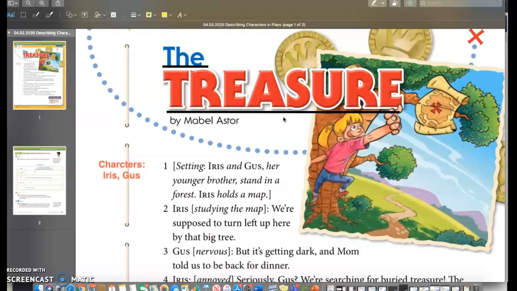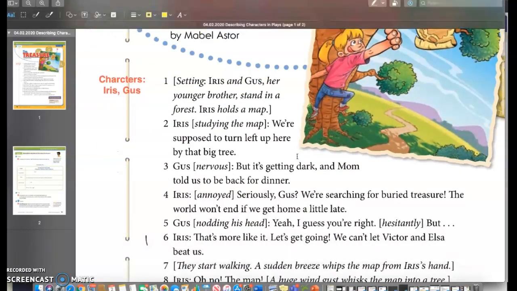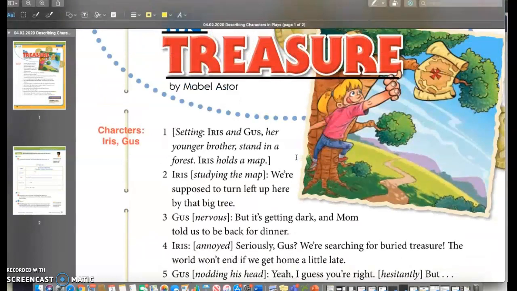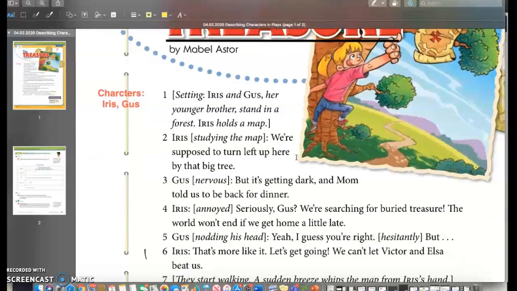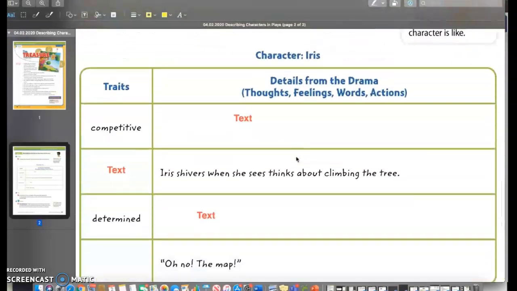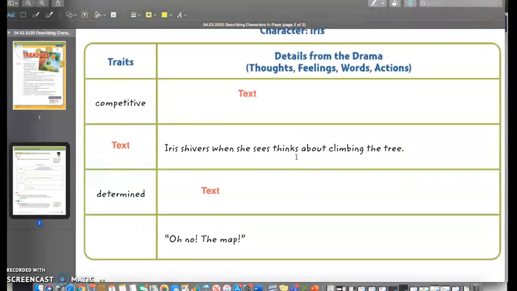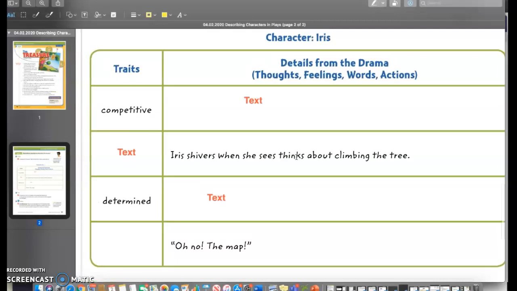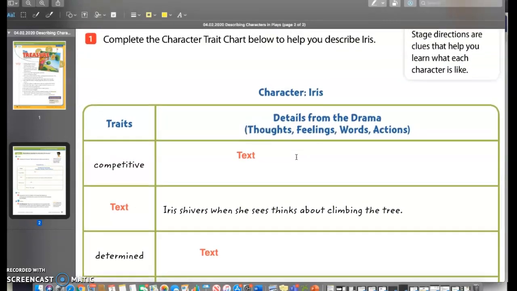And so that's the first thing that we should do with the unravel strategy. But you guys should be very familiar with this story, The Treasure, because that was a part of your assignment yesterday. But I want to point you all to the graphic organizer down here. And so some of your questions were centered around the graphic organizer, but I want to delve deep into these first two columns here of our graphic organizer, because when I looked at the replies that some of you guys had, for those of you who did complete the assignment, it let me know that we need to kind of go back, switch our focus, and make sure that we understand exactly how to look at the motivations behind certain traits.